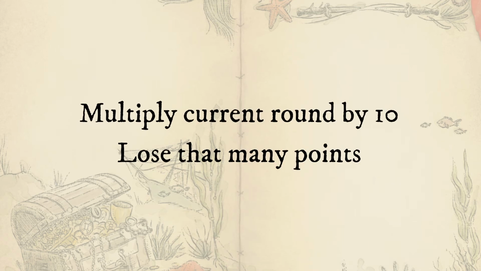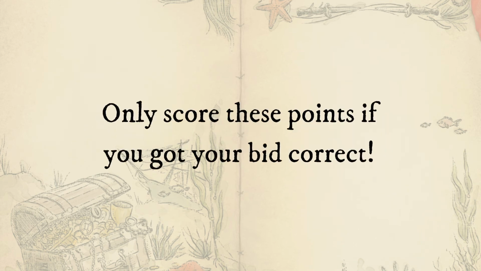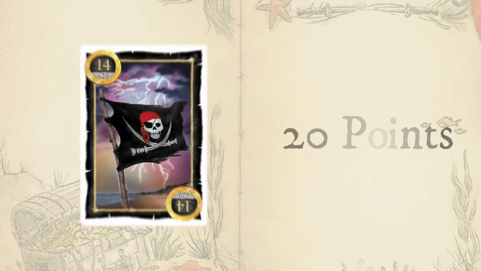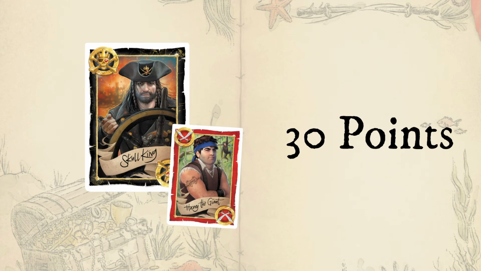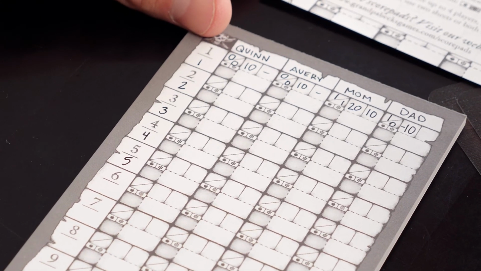Finally, if you got your bid correct, you might also have a chance to score some bonus points. Earn 10 points for each number 14 card you have. Earn 20 points if you have the Black Jolly Roger 14 card. And earn 30 points for each pirate taken by the Skull King. Tally the score on the score pad.